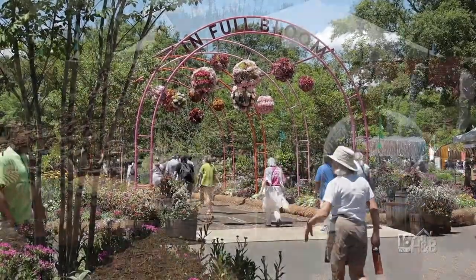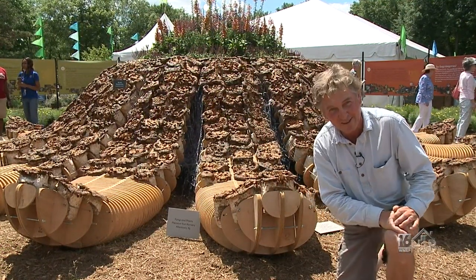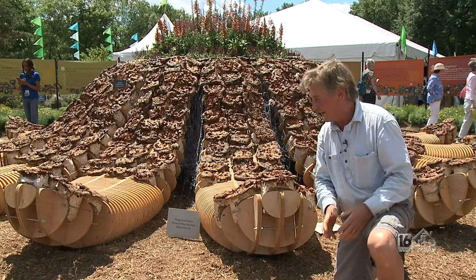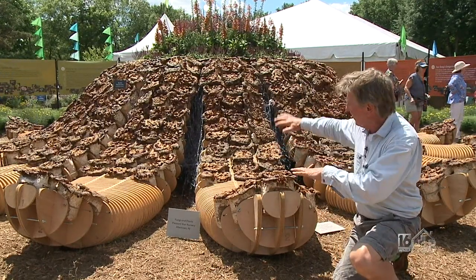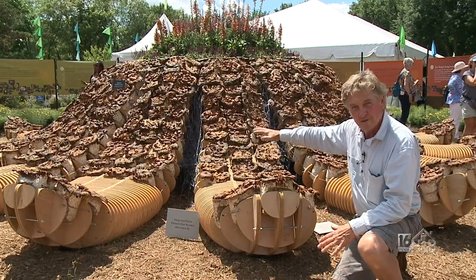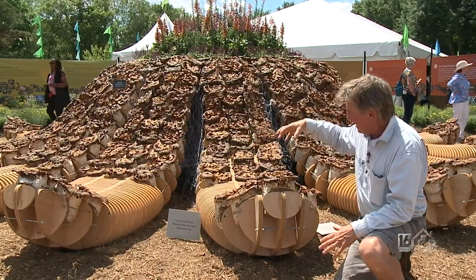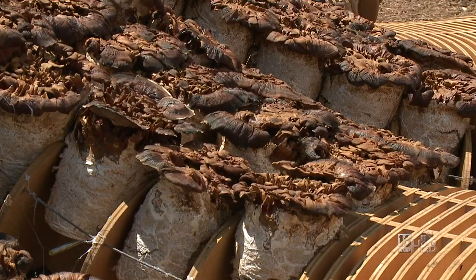Welcome back to the Philly Flower Show. Now I've got something that's not really eye-catching — it certainly is nose-catching. You can smell it a mile away. It's kind of difficult at first to work out what's going on here, because you've got this design which is probably a stump that is rotting away in the woods, and each one of these little pockets is a little birch log with a mushroom grown in it.